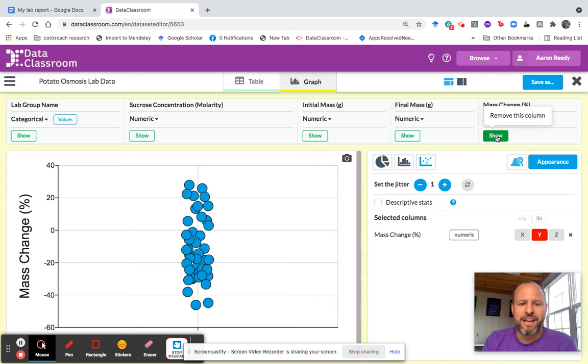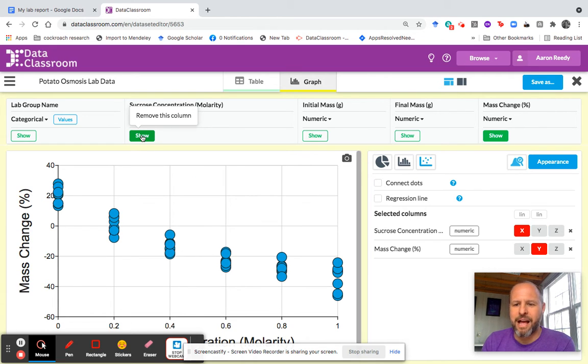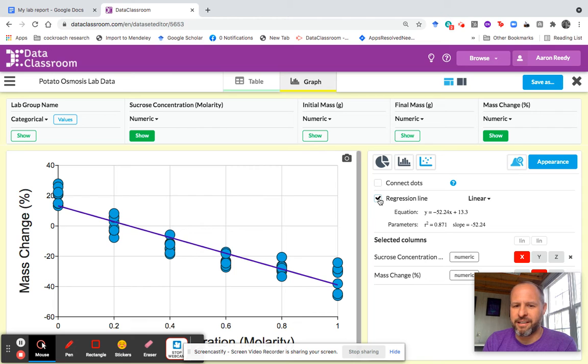If I want to add a second variable, I'll click that. And then you can see that gets added to the plot. Now, this panel on the right is always going to show you what is currently showing with the red X and Y, or Z if you have a third variable, but it's also going to start presenting options for you. So right now, I've got options to connect dots if I wanted to make a line graph, which I don't with this particular data set, or I could do a regression line, which I might want to do. So I check that box and it adds a regression line. So now I've made an XY scatter plot with a line of best fit that is a linear regression line.